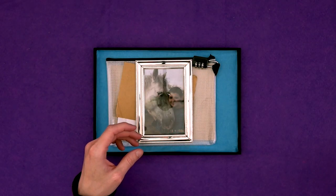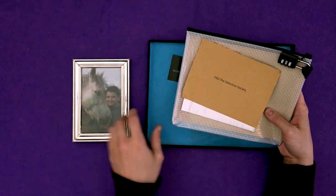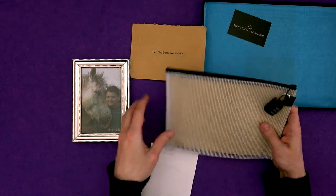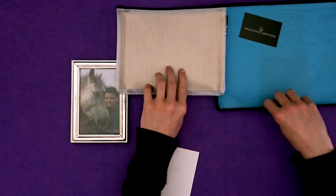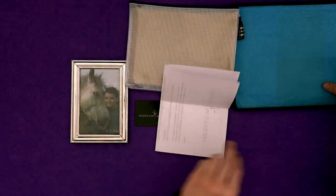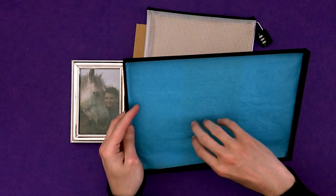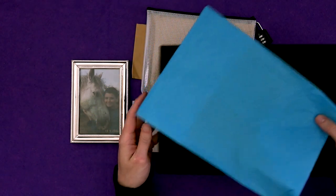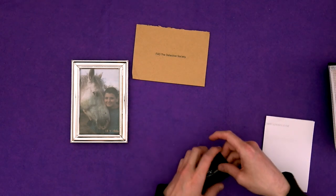So that sets us up to what we're doing. We've been hired by Angela to see what's going on with her business partner. So we have a picture frame 'for the attention of the Detective Society,' a combination-locked pencil case with all his best things in it, a letter from Middleton Carruthers, and some gift paper in the bottom of the box. Just check there isn't a sneaky surprise under here. No, it's just paper — it could be a vital clue though, so I'll keep it nearby.